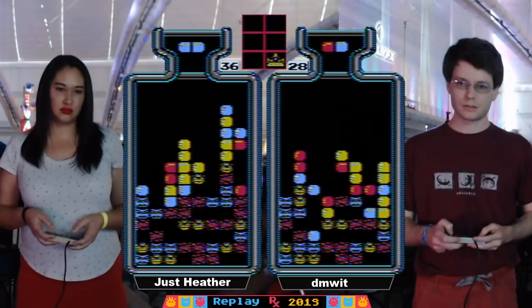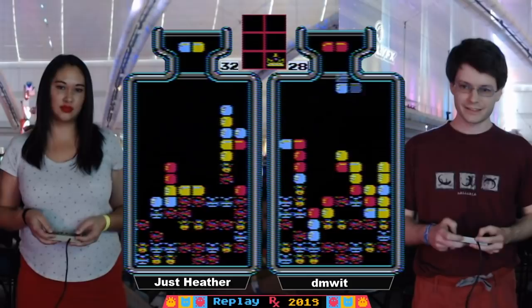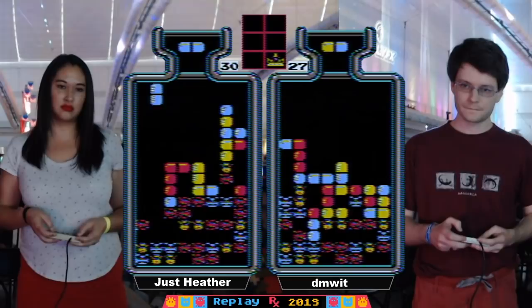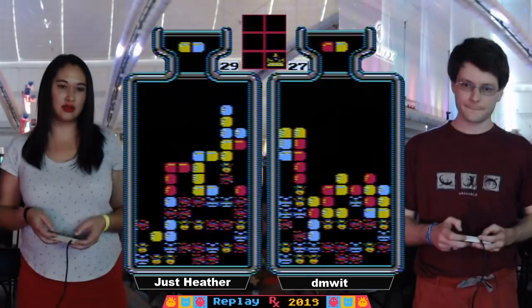Meanwhile, Dmwit got some bad garbage himself. That was bad RNG from a man, Dmwit. He's got kind of a chaotic yellow-blue situation to the right that he's just kind of powering through. Not a lot of combo potential there, unfortunately. Looks like a missed drop from Heather.